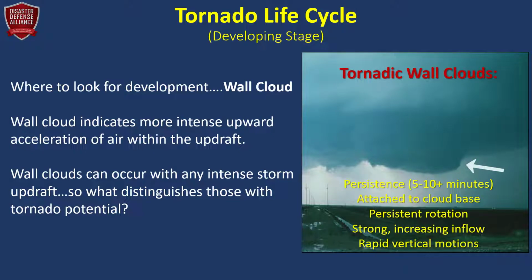The key to accurately assessing a wall cloud is to look for persistence of the feature, with it being attached to the main rain-free cloud base, and staying with the rain-free base as the storm moves. Most importantly, a wall cloud with tornado potential will show persistent rotation. You may also see cloud shreds beneath the wall cloud, typically called scud clouds, ascend toward it, reflecting upward motion of air beneath the rain-free cloud base.